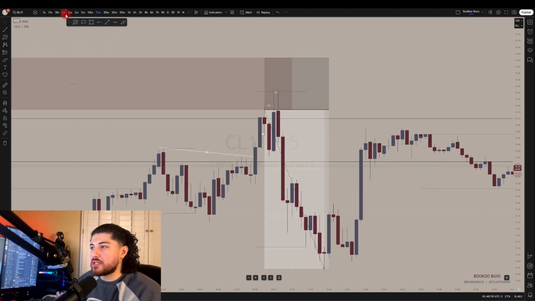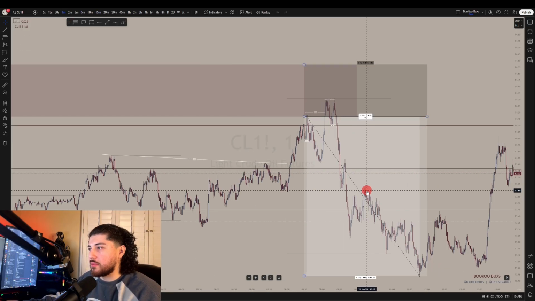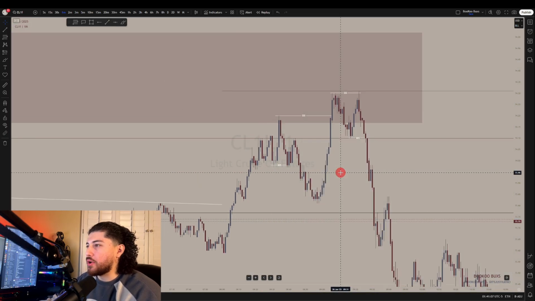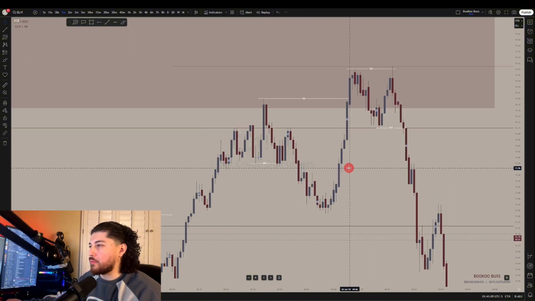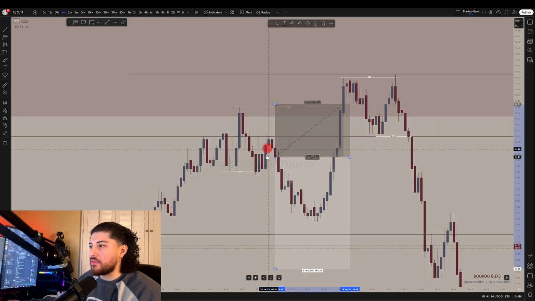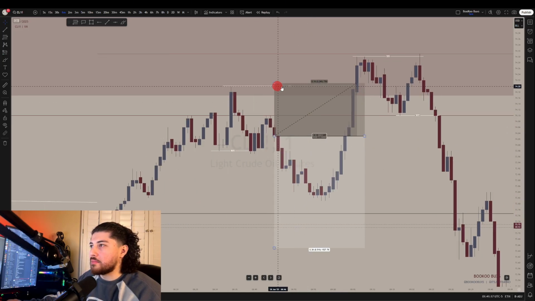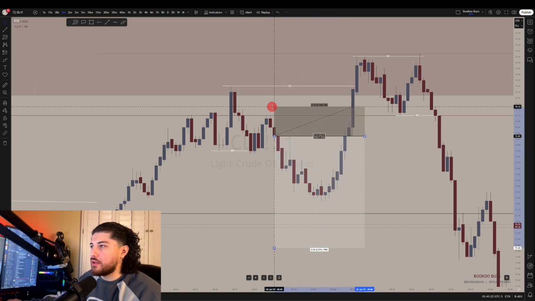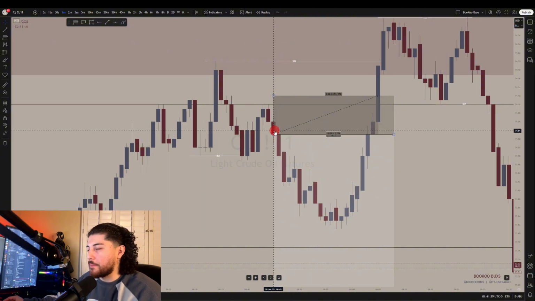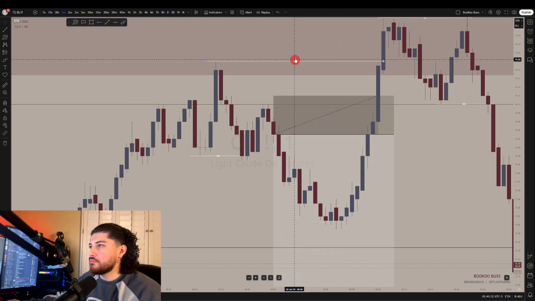I also like to manage my trade the way I did here because it helps me from losing more often than not as well. Or at the very least, it helps me minimize my risk, meaning I don't lose as much. So, for example, if I'm risking 1% on this specific trade setup here, when I took the short, stop loss above here, once price made the new low, I could simply take that 18-point stop loss or so and move it down to 9. Now, with this 9-point stop loss, price is above this M1 high, and I minimize my risk by moving my stop loss and only risking basically 0.5%.